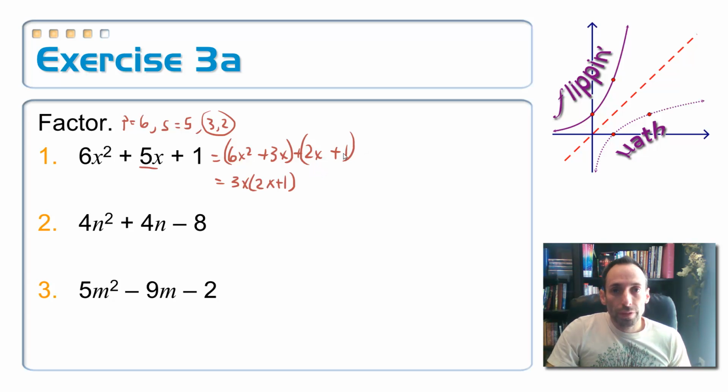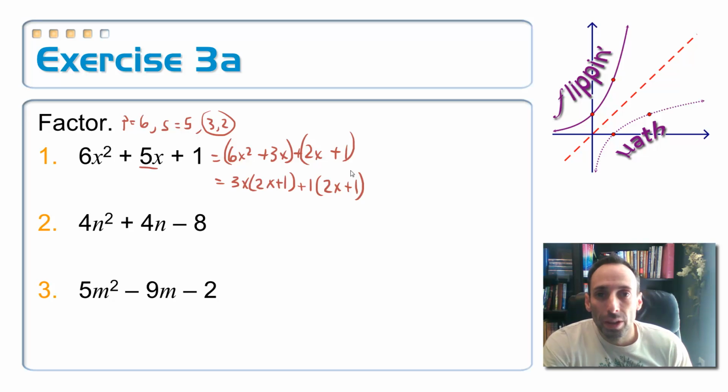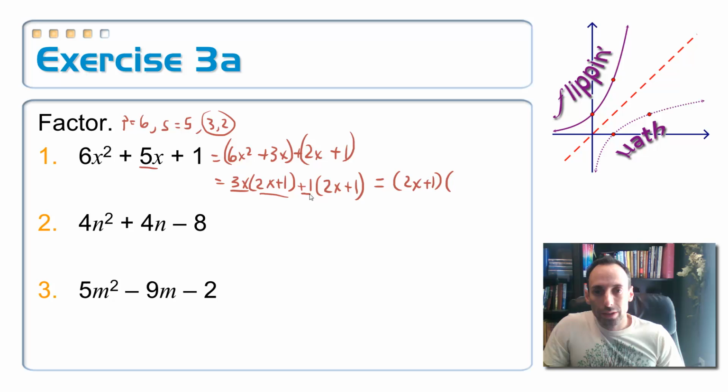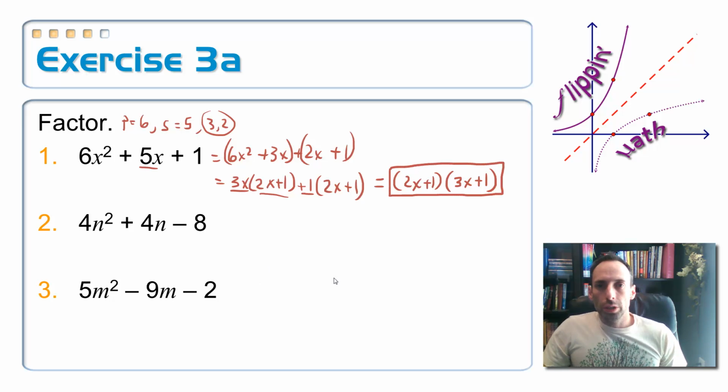So if it doesn't have a common factor, always pull out plus 1. Always pull out plus 1: 2x plus 1. Because really, they do have a factor of 1. It doesn't seem like it's helpful, but it will be whenever you go to write your final answer. Because they have a common factor of 2x plus 1, factored out. And then whenever you divide both of those by 2x plus 1, what's left behind is 3x plus 1. If you didn't pull out the plus 1 before, you might be confused. What am I supposed to put down for the second one? 3x plus 1. So there are the factors for number 1.